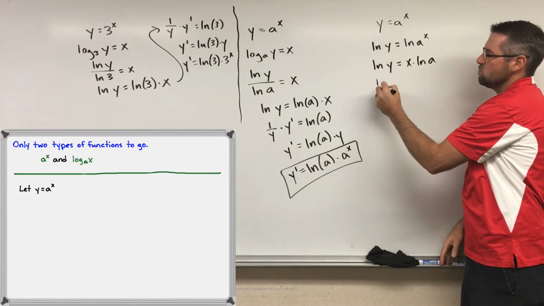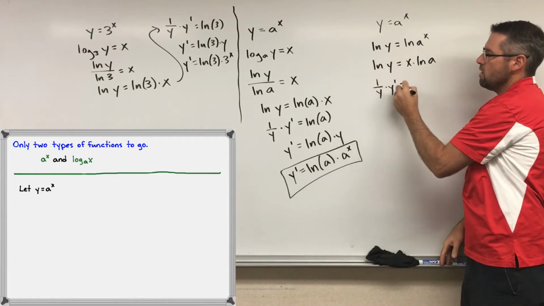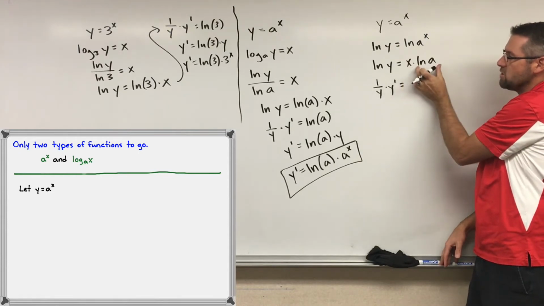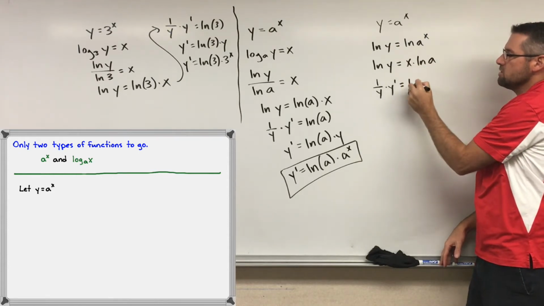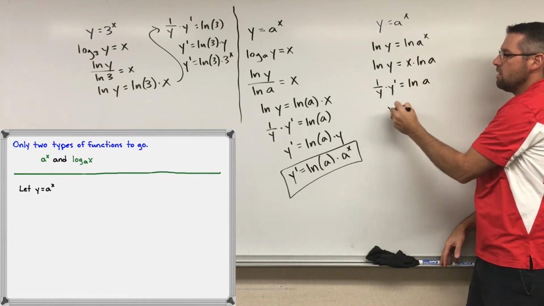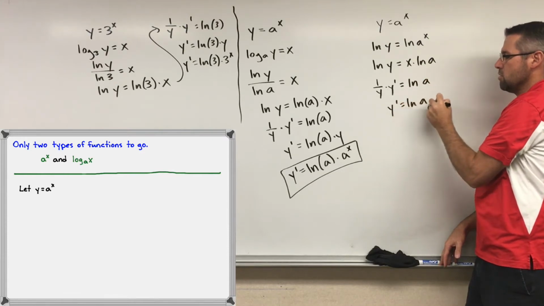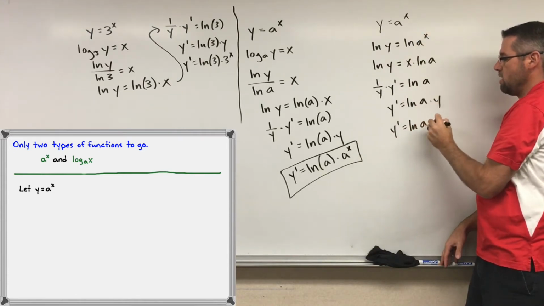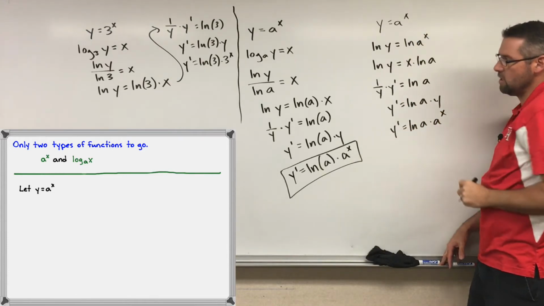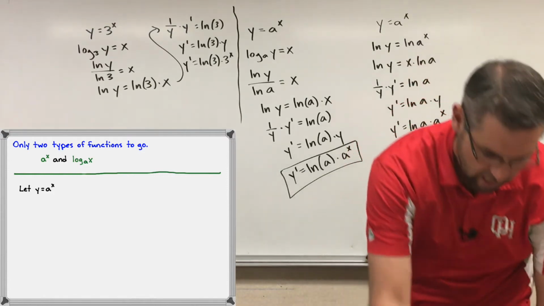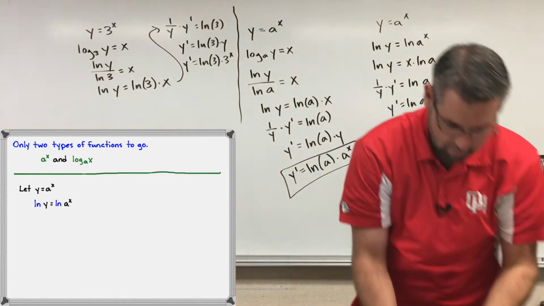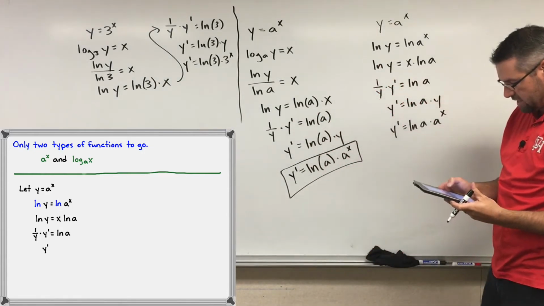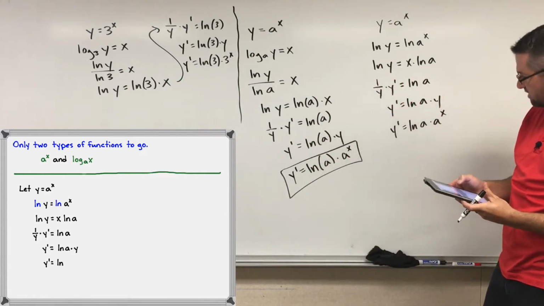So the derivative of this side is 1 over y times y prime. The derivative of this side, it's a little out of order. Normally we have our constant in front, and natural log of a is a constant, but the bottom line is the derivative is the natural log of a, and then multiply by y, and then replace the y value with what's given up there. So the natural log of a times a to the x. Okay, so that's a different approach to that derivative. And there might be multiple ways. There might be other ways that will get us to that, and that's okay if you have a different method.